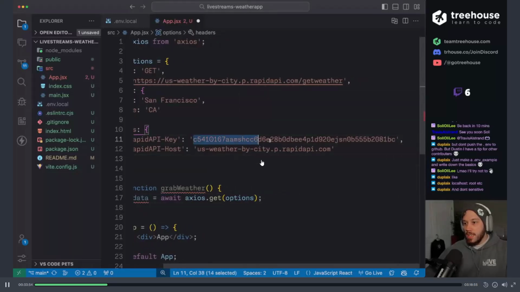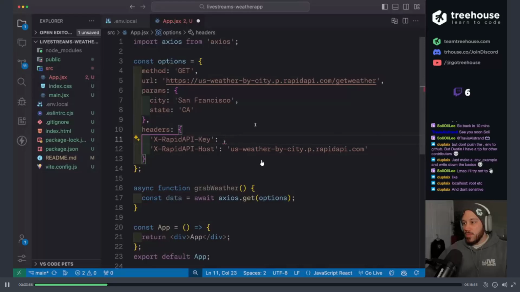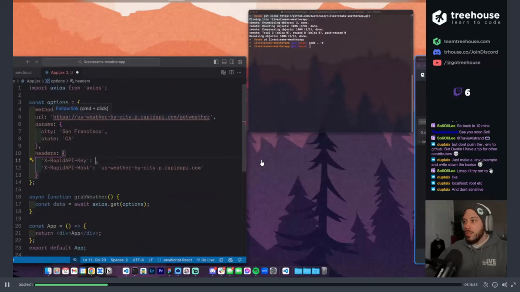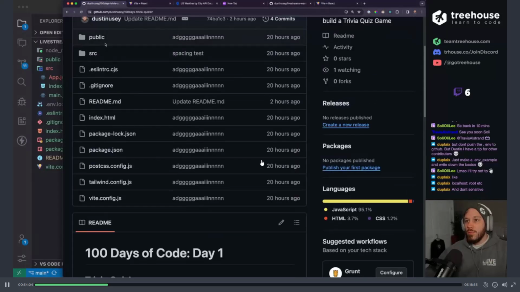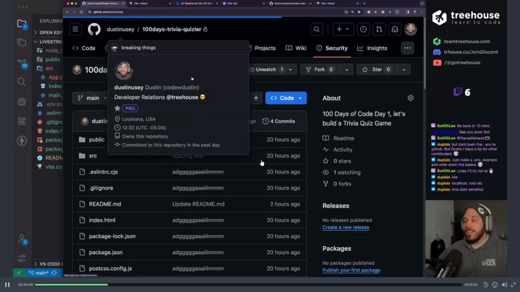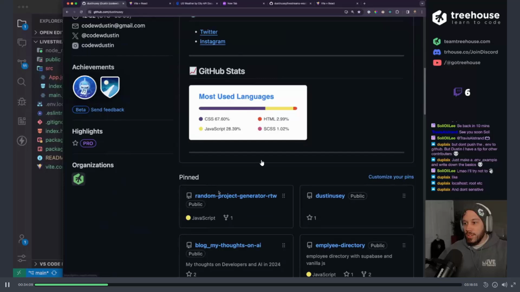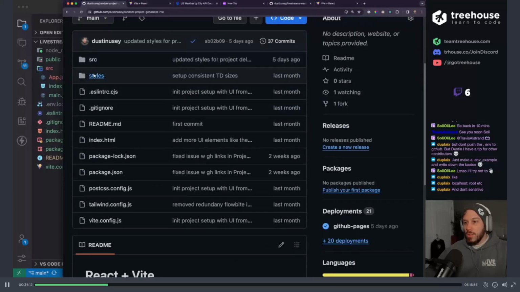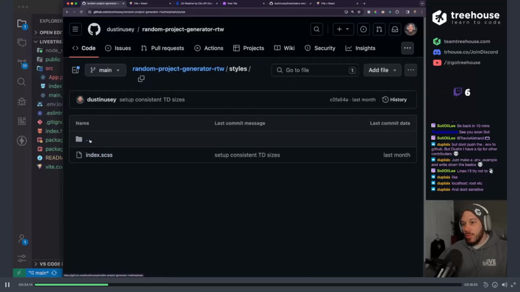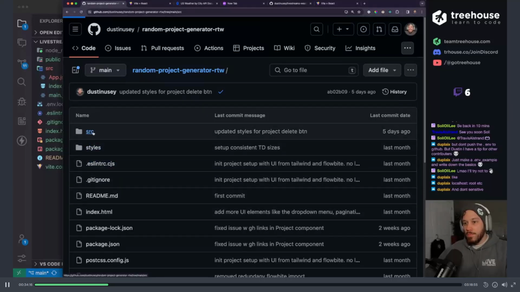All right, so this API key here, we need to replace that with our actual API key. And I forget the actual syntax. Let's go to the random project generator. I refer back to that repo so much. That's how you know I'm still learning all this stuff. So I want to say in my project table component, I think it was.